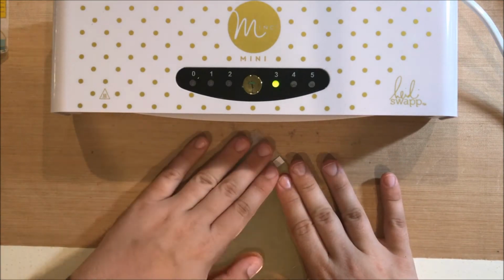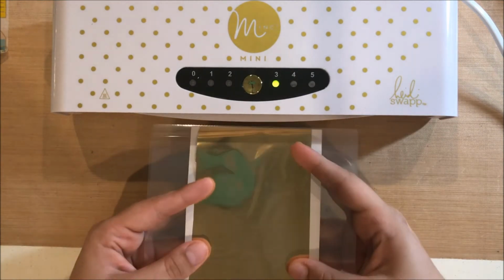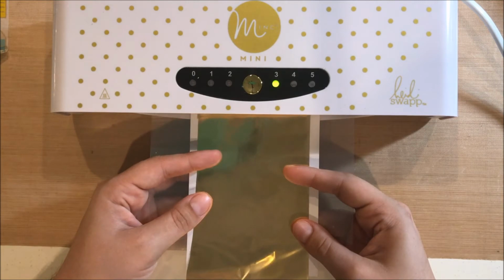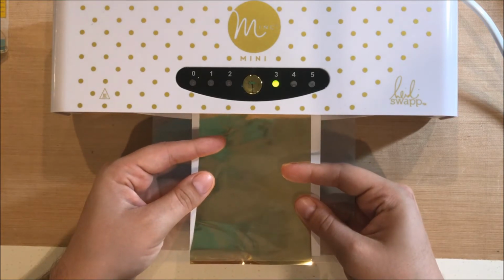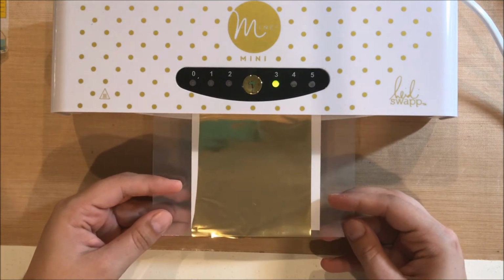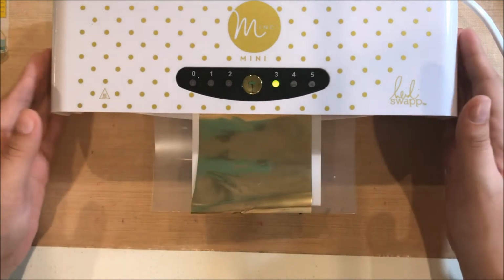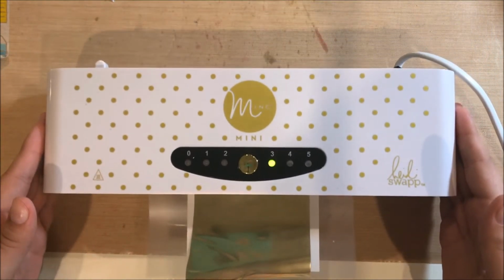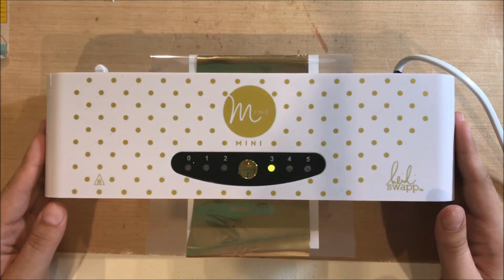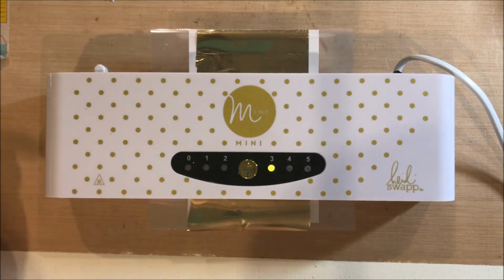Once you get it all lined up and smooshed into your little carrier sleeve, you just feed it right into the little machine with the hinged edge first. That's just so that it makes sure everything stays nice and flat when it goes through the machine. So it feeds it through nice and slowly for you. I like to guide it in at first, like don't push on it, but just sort of hold it and make sure everything is okay as it goes through. And there you can see it coming out the back side already.